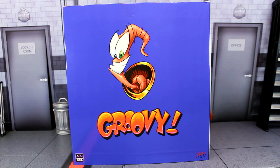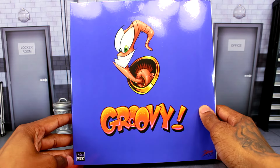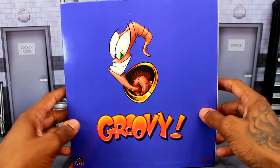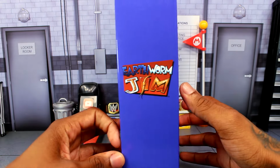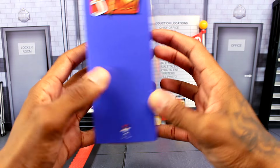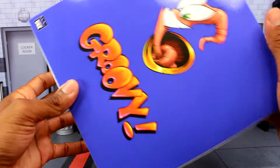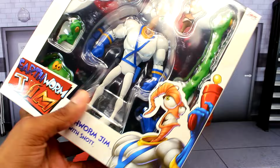But starting off with the packaging, you can see, of course, we got Jim right here. Then we got Groovy. And then you can see the Premium DNA logo right here, and then the Interplay logo right there. The top just has the logo, and that's the bottom. The side, the logo again, and you can actually see Jim right there, and then it's the same way on this side, but Jim is doing a different pose. And then the back is pretty much the same. But this is actually a slip cover, so if I remove this, it does reveal the figure. So look at that.